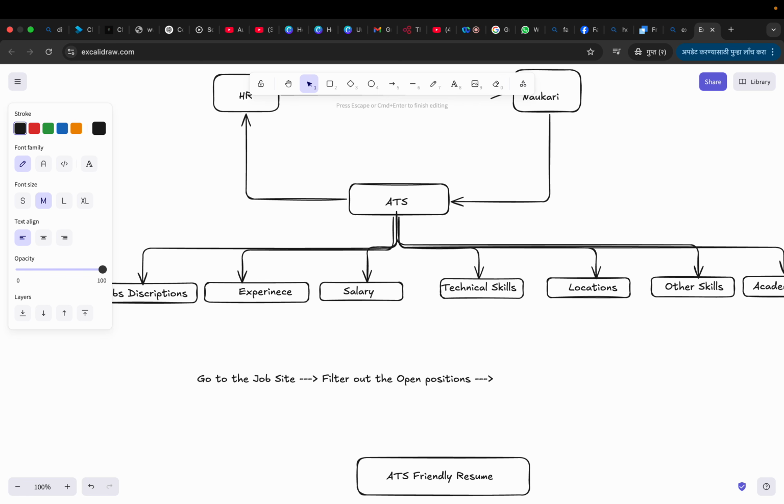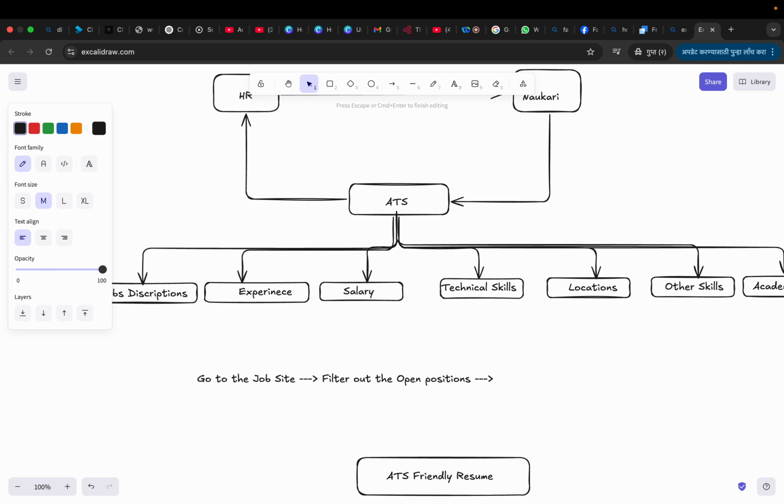Once you filter out open positions, make sure those are the latest ones. So don't try to apply to jobs which have been posted 1 month back, or 2 weeks or 15 days back. Don't target those positions. That doesn't make any sense at all. It's just a wastage of time, nothing else.